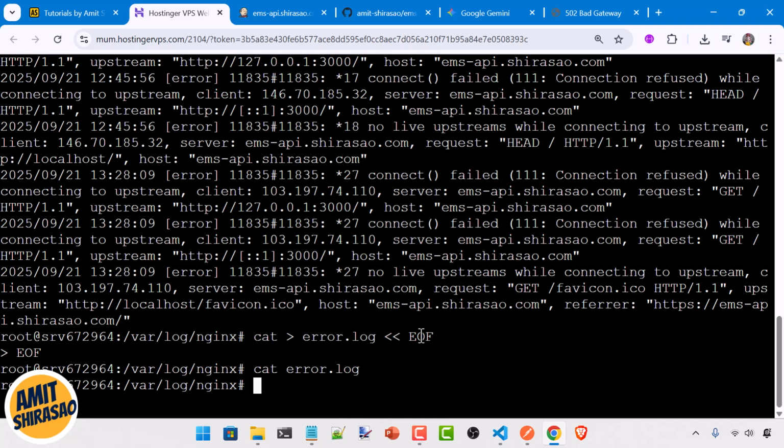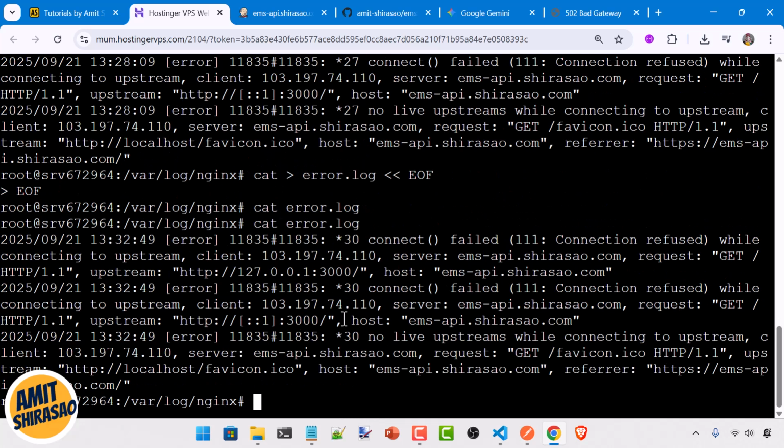Okay, so get request is sent. Now if you check it again, it gives you these logs. Okay, what is it? Connection refused while connecting to upstream. And the server's name is this, name is get request was sent. Okay, fine. This is the IP address that was used, host is this, great, it's the same thing. So your upstream server has refused the connection, means your express.js server has refused the connection.